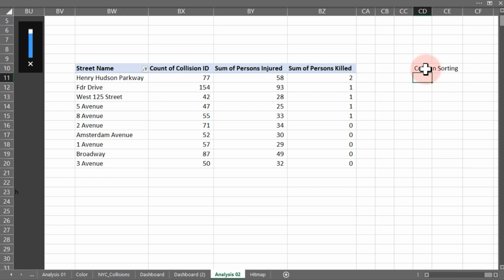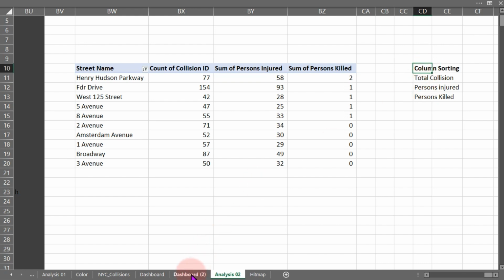So we want to sort by persons injured. We want to sort by... so now here we go.